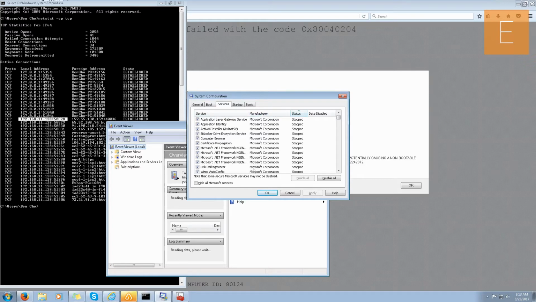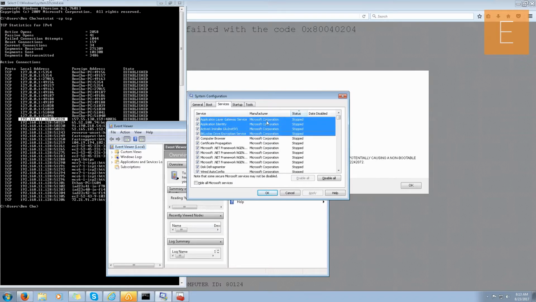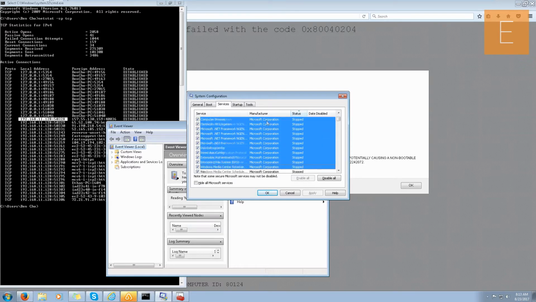all those services that are provided to you by Microsoft to protect your identity, your network, your IP address, and your data. All these securities have been stopped by these bad people. Can you see? If I scroll it down for you, you will notice all of them are almost from Microsoft, and all of them have been stopped by these bad people. Almost 80 to 90% of all these securities have been stopped here.